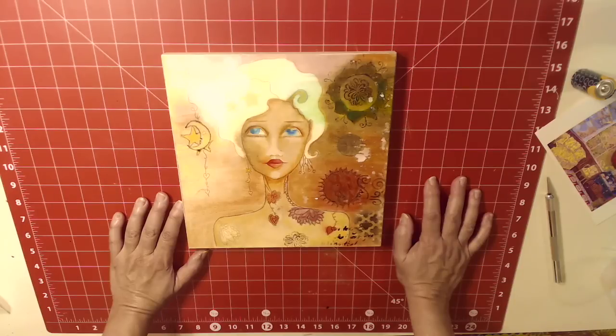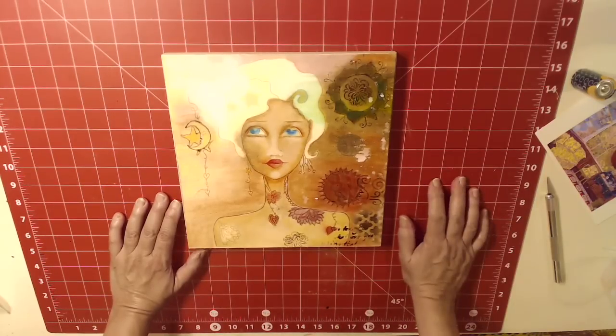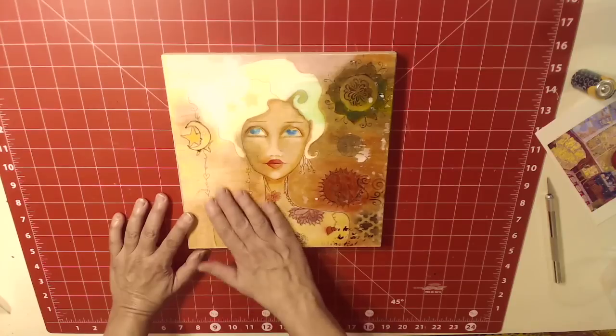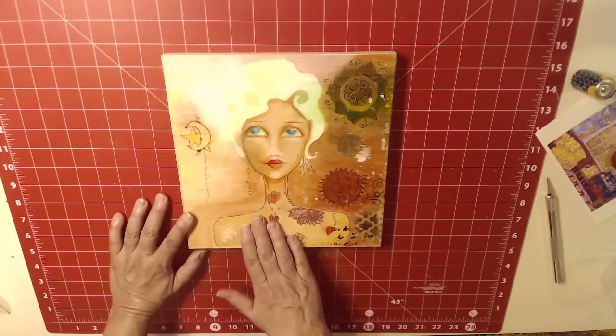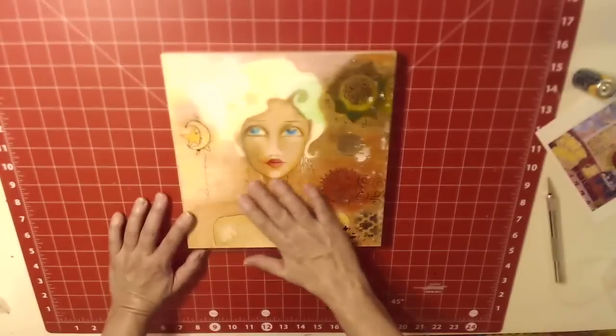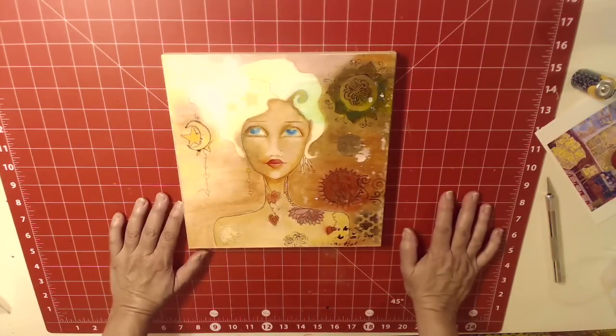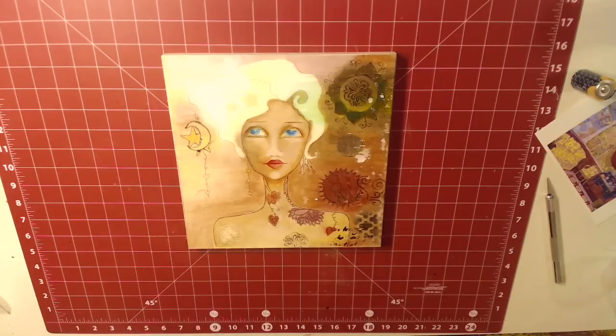What do I want to do? If I do it in watercolor, I'm going to mix it in with the watercolor gesso to give it a little bit more oomph. Because, like I said, this wood is not the best wood, and I do have a buckle here. But I'm not going to be selling this. I'll keep this. When you look at something and you're so tired of looking at it not finished, I've got to finish you. So that's what I'm basically doing. And I'll share with you whatever I decide to do today, okay?